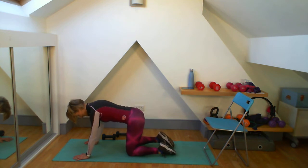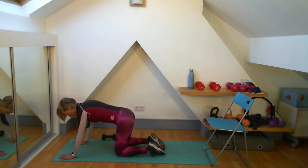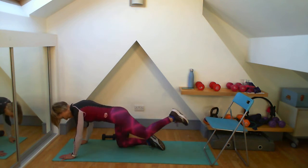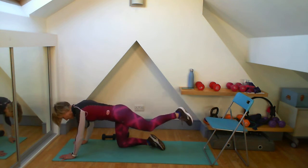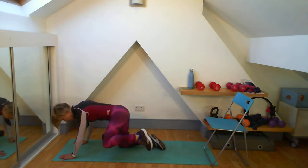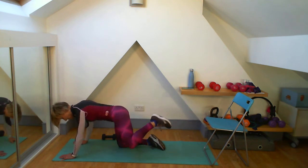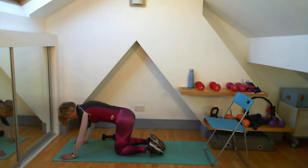Same arm to leg, I'm in my box, my zip and hollow is on, elbows very slightly bent — I'm going to get that leg to squeeze in using my obliques. My core is really helping me to keep facing towards the floor in all aspects — shoulders, hips, everyone rolled over onto the other side.